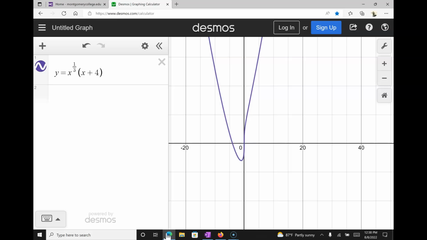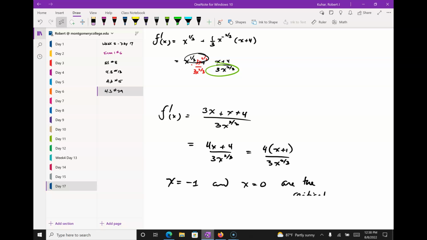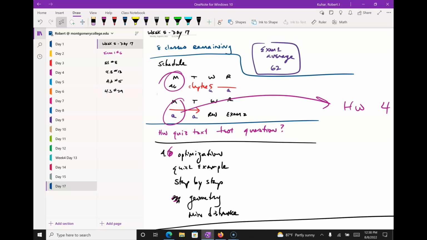So homework 4 due Monday. We're going to start quizzing on Wednesday. What are we quizzing on first? And I've scheduled, it looks like I'm going to be able to get 8 more quizzes in at least. Quiz on Wednesday, quiz on Thursday, quiz on Monday, quiz on Tuesday. Oh, maybe not. No quiz on Tuesday. Tuesday's quiz-free day. So I should be able to get 6 more quizzes in.